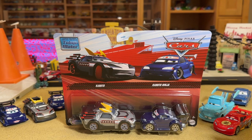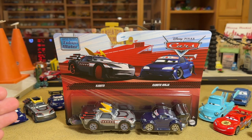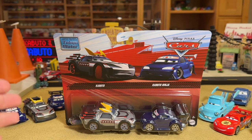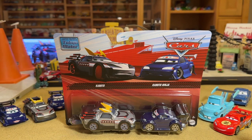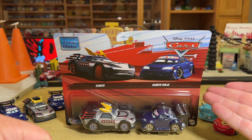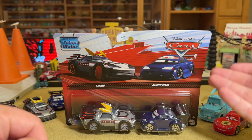I think the presentation of this 2-pack just looks beautiful. When they did the Tokyo Mater singles — Patoka, Ido San, and Drift Party Mater — they just used a standardized artwork of Tokyo Mater for everything. Now with the 2-packs they had to get more creative. They found, out of the cobwebs of their digital closet, artwork for Kabuto Ninja that was only previously seen on a Disney Store multi-pack and a backpack. That's awesome.